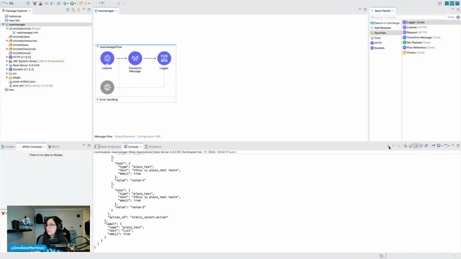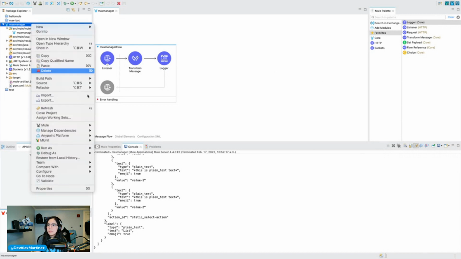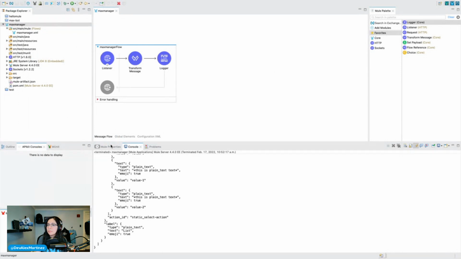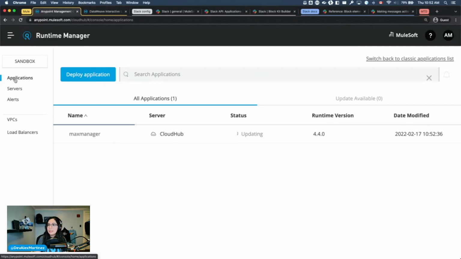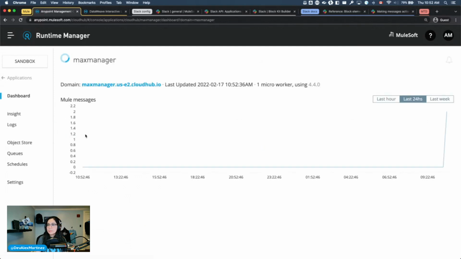Oh, wait, let me just stop it first. So Anypoint Platform deployed to Cloud Hub. By the way, this logger, I'm going to remove it eventually. It's just that I want it there in case I need to troubleshoot something. Okay, yes, override existing application deploy. Cool. Oh, you're not seeing this, sorry. Well, it's done. And then if I go back here, now this is deploying. And I don't need to change the URL.